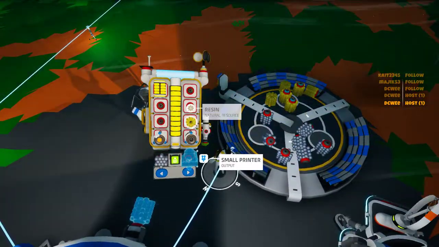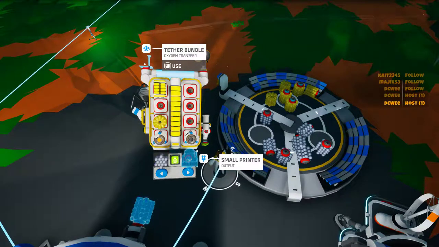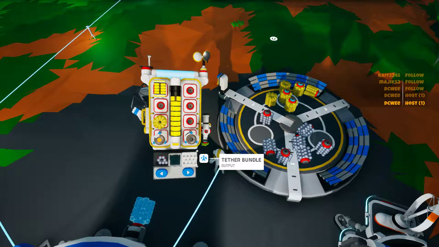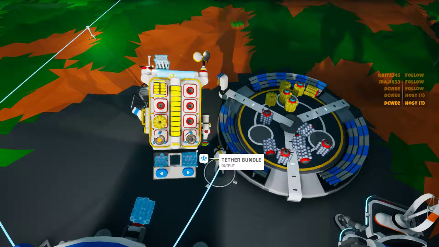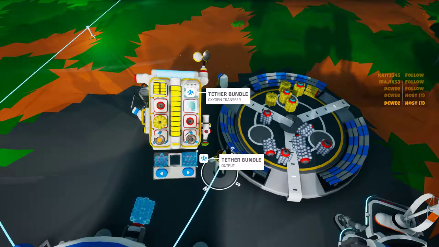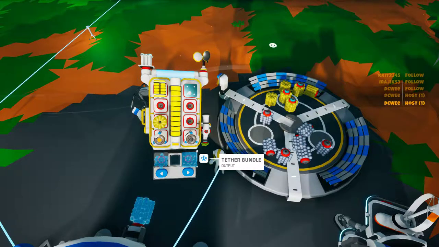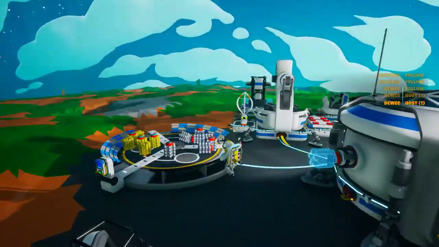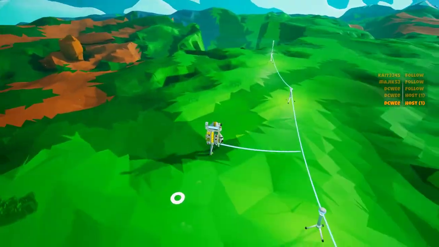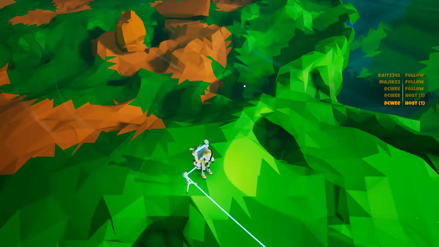Let's drop off the compound. Okay, tether bundle. We should actually create more tethers. Okay, nice. Gotta get rid of that one tether somewhere. Maybe right here.